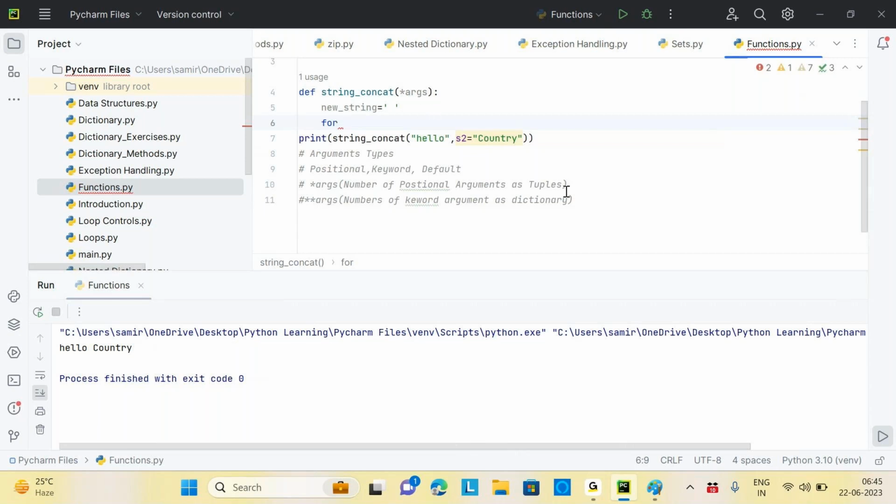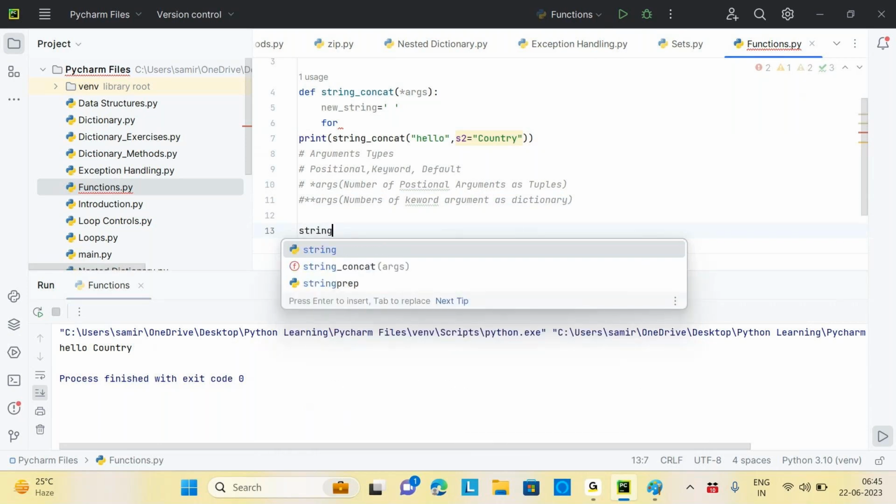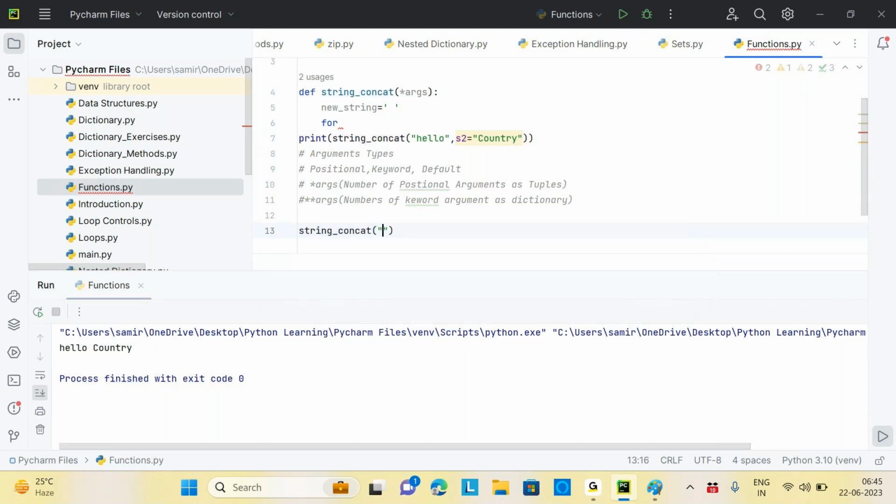When I am calling this function, string concatenate, I can now pass multiple things. Suppose hello, world, then I can pass country, then I can pass I. There is no limitation now while calling the function, I can have multiple parameters. So when I have multiple parameters, to concatenate these, I need a for loop, right?